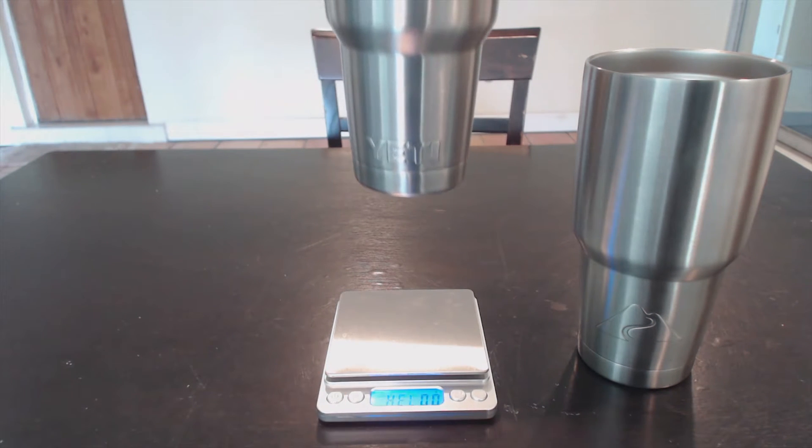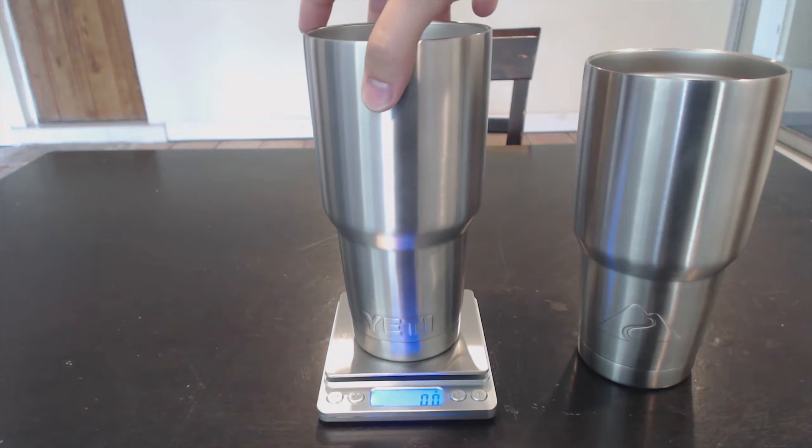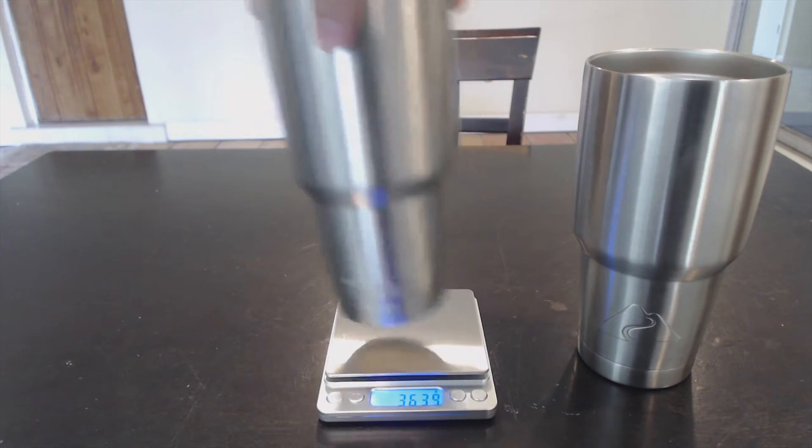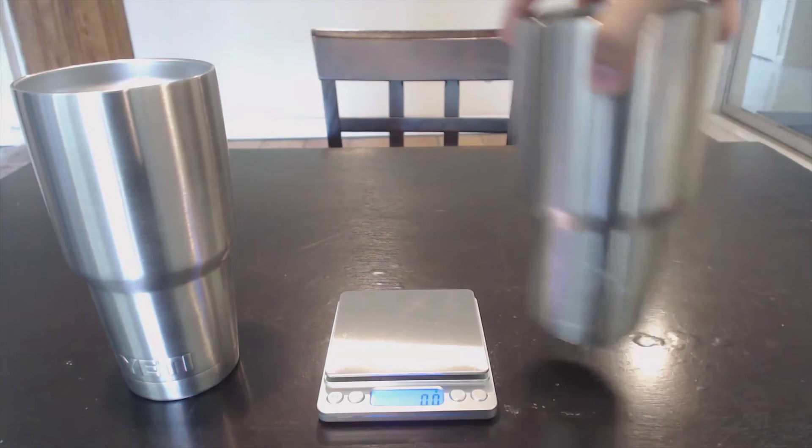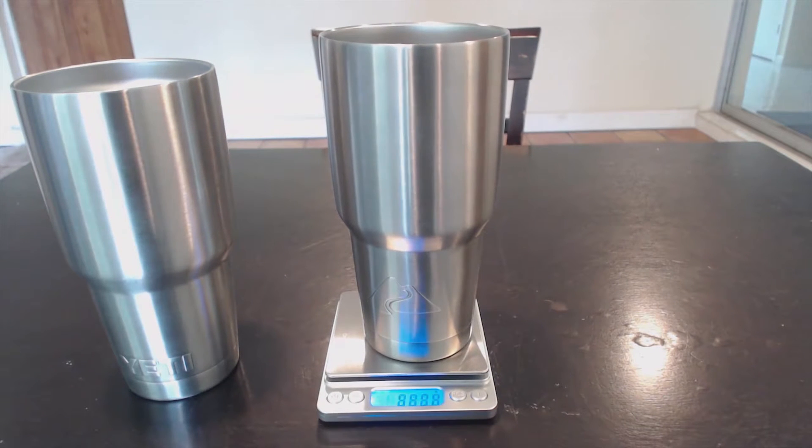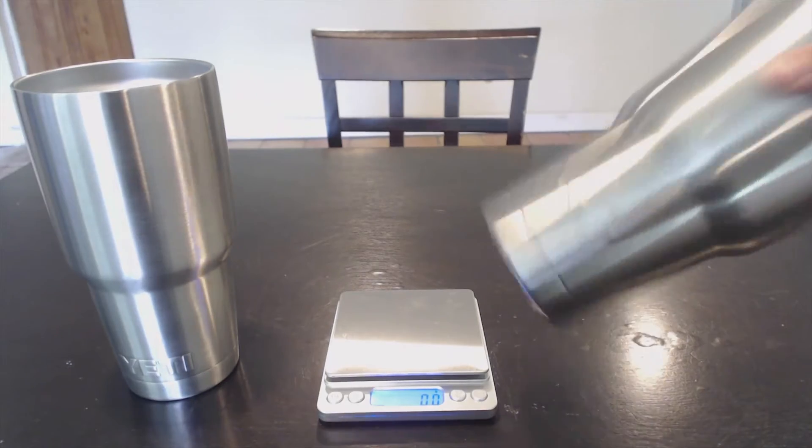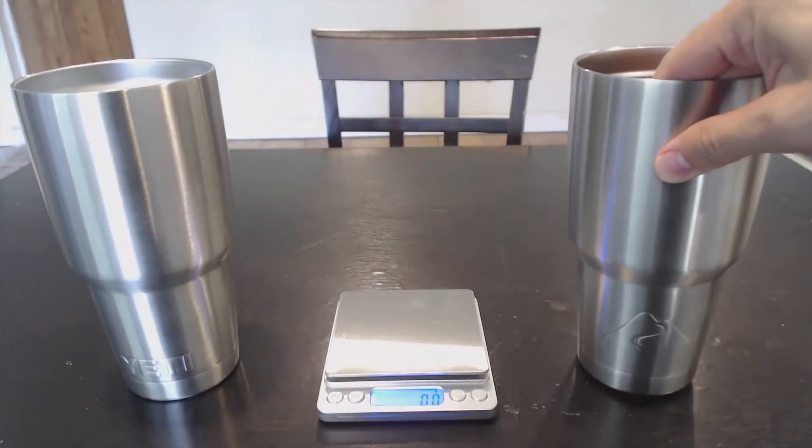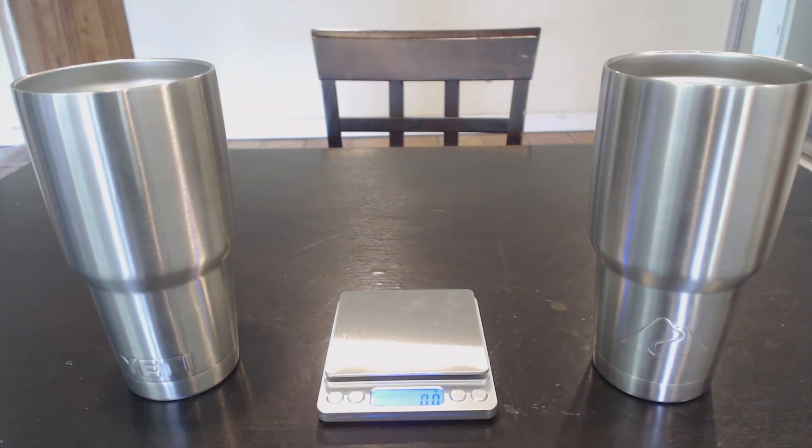The first thing I wanted to show you is that these two tumblers are not actually the same. You see here, this is 363.9 grams. When comparing that to the Ozark Trail, you'll see the Ozark Trail is quite a bit more—410.1 grams. So these are in fact not the same tumbler, and I'll be showing some of the performance differences. You can kind of feel in the Ozark Trail that it's a bit thicker on the inside—maybe that's why it weighs a little bit more. It works out to be 10-12% more weight on the Ozark Trail.